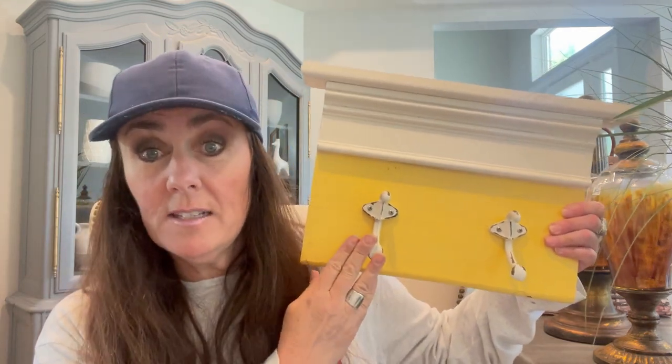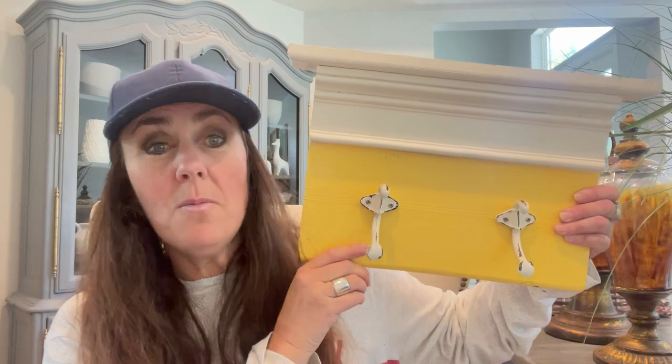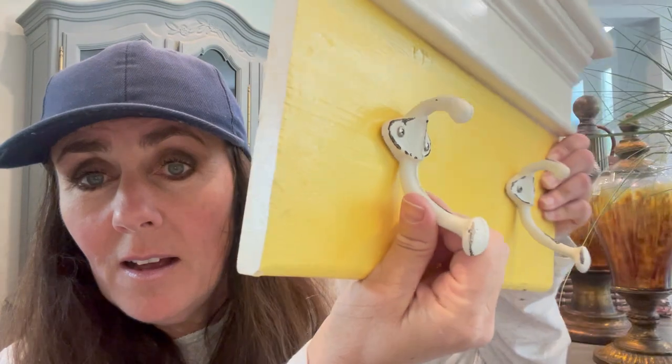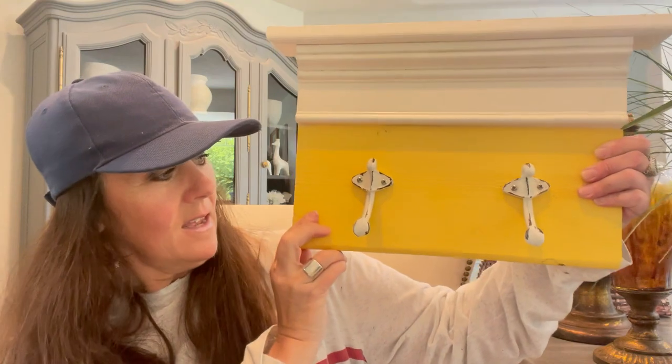Next I bought a couple different variations of hooks — you can always use these around the house for tons of things. I loved this one so much because of that yellow — it's just a pocket full of sunshine. That color is so bright and cheery and happy. I just noticed these hooks are upside down — I wonder why they did that. But just a good little hook, and this was only $1.50.